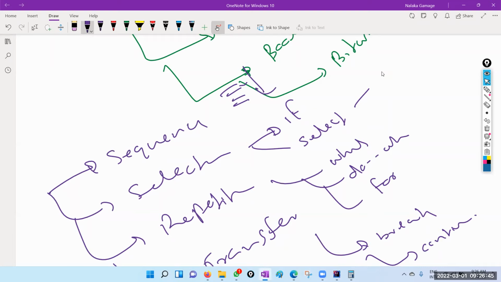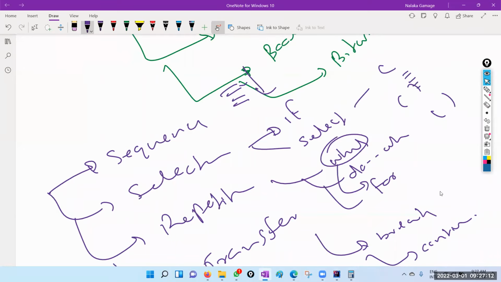Select works for char, whole numbers and string types. It does not work for decimals or booleans. If there is no break, after a match is found it falls through everything below until it finishes, which can be used to advantage when there are common things to be done. For the while loop, we check the condition at the beginning, and do while checks it at the end. The for loop is just a compact way of writing the while loop.